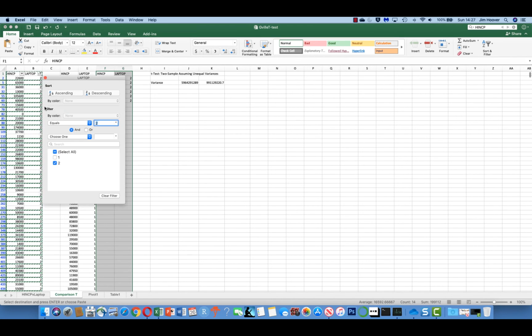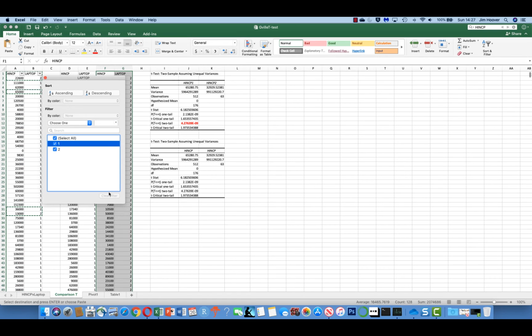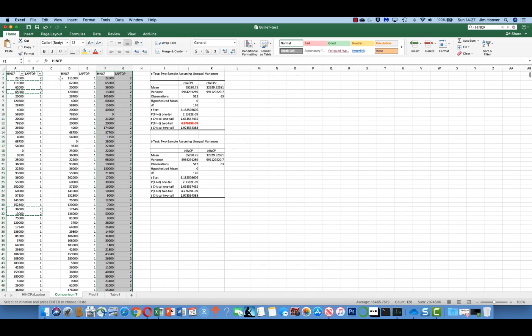And I'm going to select everything so I can see everything again. Or I could have just gone over here and turned off the filter. Now you can see I've got all of the values here for each of the two different groups of household incomes. And I could have called this household income 1 and this household income 2.